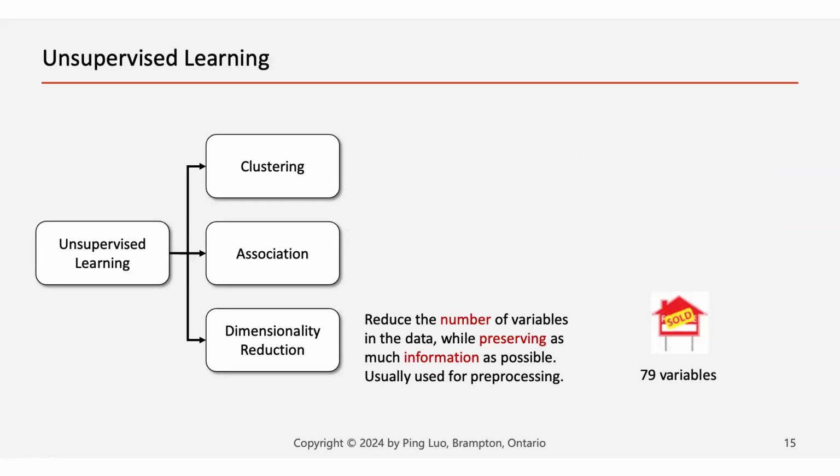So this one reduces the number of features in the data set. For example, in this housing price problem, each house has 79 variables. But if you use dimensionality reduction, you might see that just two or three variables can give you an accurate prediction. Depending on the problem it is different, but it's quite useful, especially when you might have a million features and want to reduce them to 10,000 features. Dimensionality reduction is what you want.